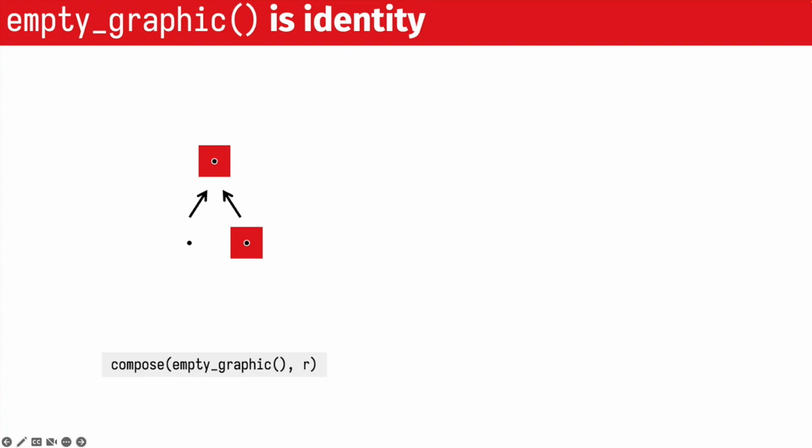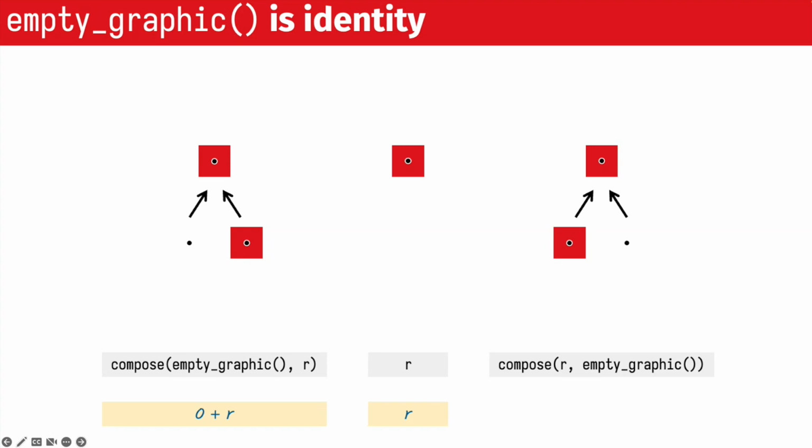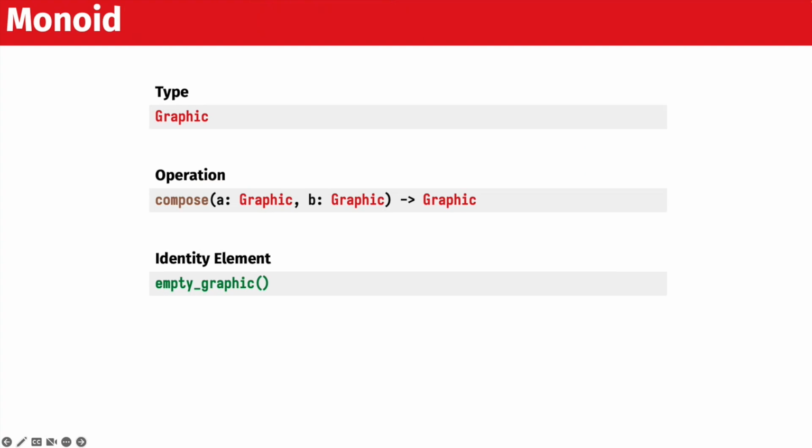We have also a special distinct graphic, the empty graphic, that is the identity for this operation, meaning that you can compose it from the left or from the right. The operation is not commutative, but you can compose it from the left or from the right, and you still get the same graphic unaltered. This is really similar to what you are doing in math when you're doing, let's say, 0 plus a certain number, except that addition between natural numbers is also commutative. And when you have a semigroup and you add also an identity element, you got what's called a monoid.